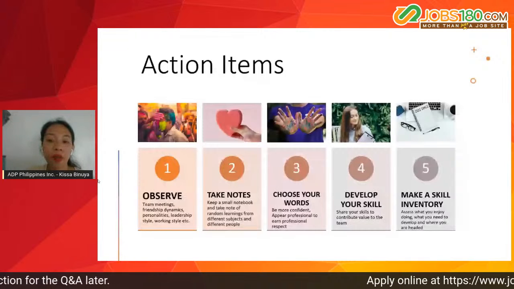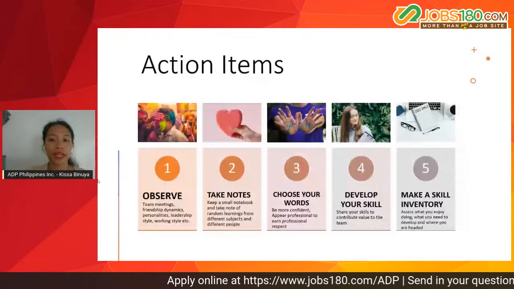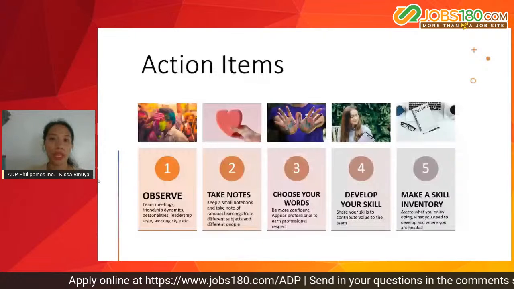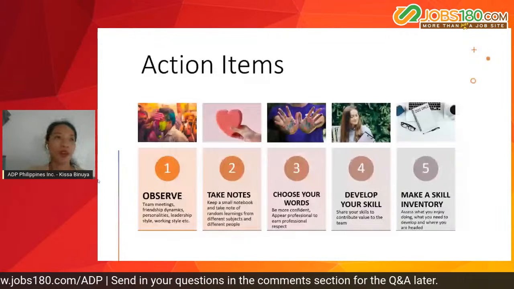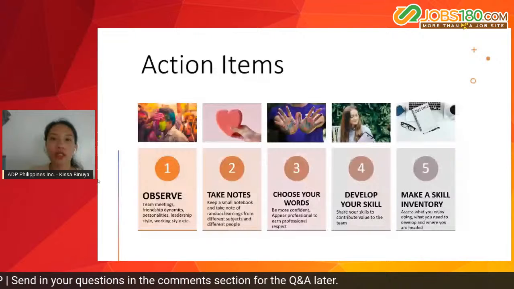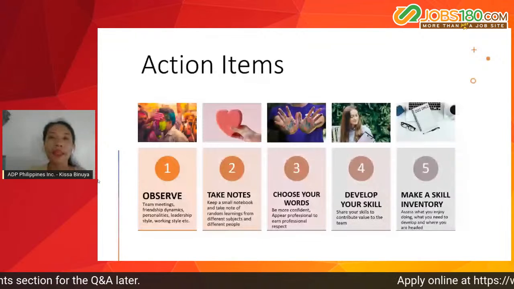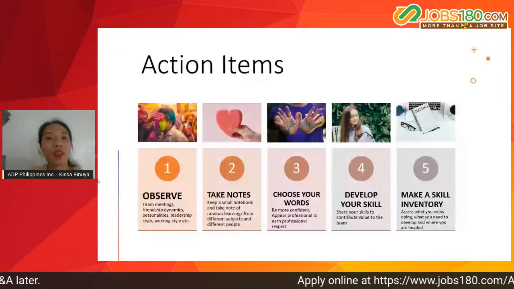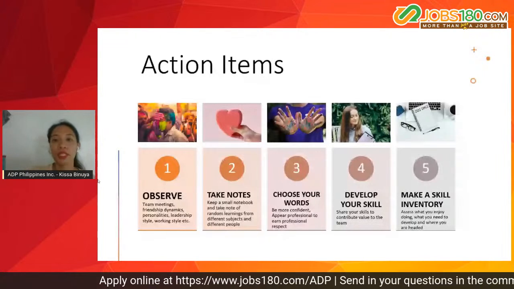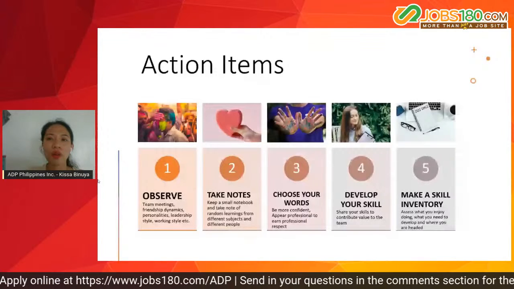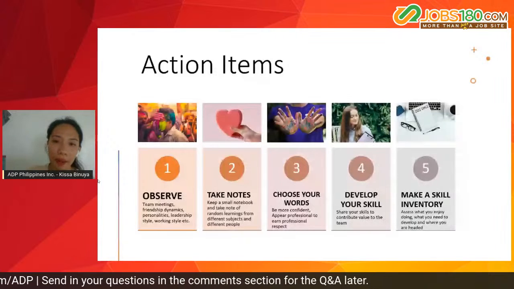Tapos, develop your skill. Ayan. So, share your skills to contribute value to the people around you. So, be known at something. Of course, dapat positive yung magiging personal branding nyo, di ba? Pangit naman yung, yan yung chismosa sa office. Or, late yan lagi, 10 minutes. Di ba? Dapat, positive yung personal branding nyo. Ito, kapag may binigay ako sa kanya, on time niya lagi sinasubmit yung deliverables niya. Or magaling siya na public speaker. So, next time, siya yung iyaharap natin.